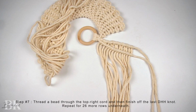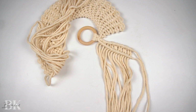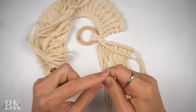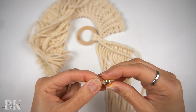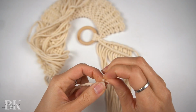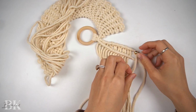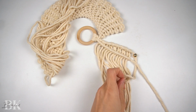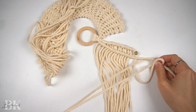Now bringing that top anchor cord down, we are going to take one bead and we're going to thread it through that cord. Once threaded through, take that cord to the back of the anchor cord we have been working with for one last double half hitch knot on the second row.